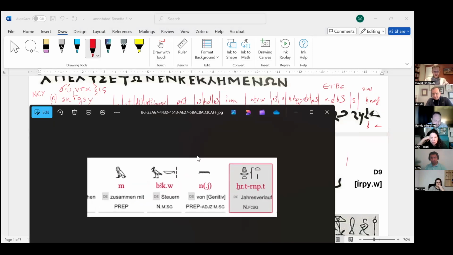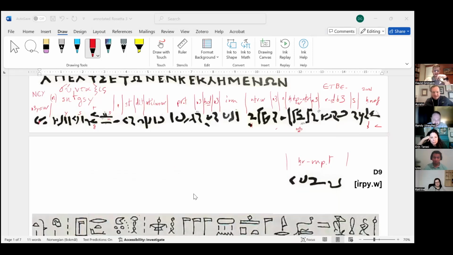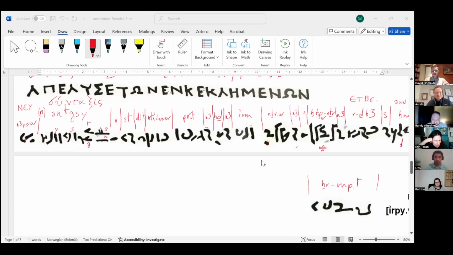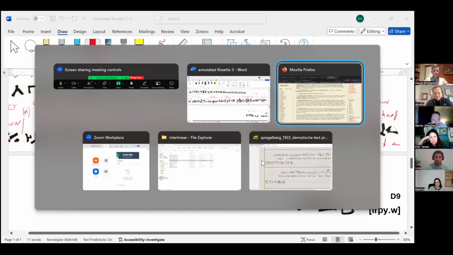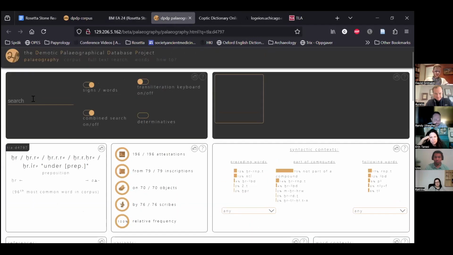Okay, so we have from Aurelio, we have Heret Renpet, yearly tributes or yearly payments, and this is from Tutmosis the Third, so much earlier. I found a few examples. I had never seen it before, but it's a thing. Great, it was good to know that it didn't make it up in Demotic. No, and I saw that they related to the Coptic Tenrompe, but that can't be right in a way.